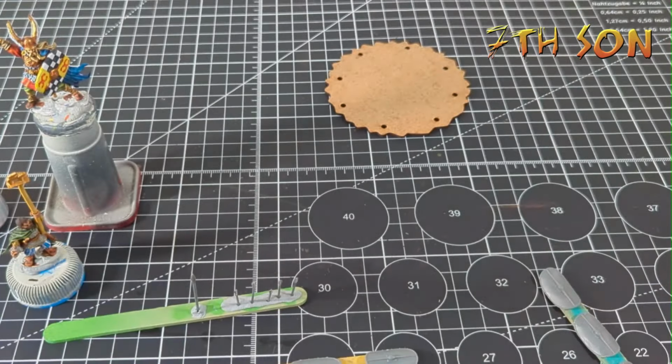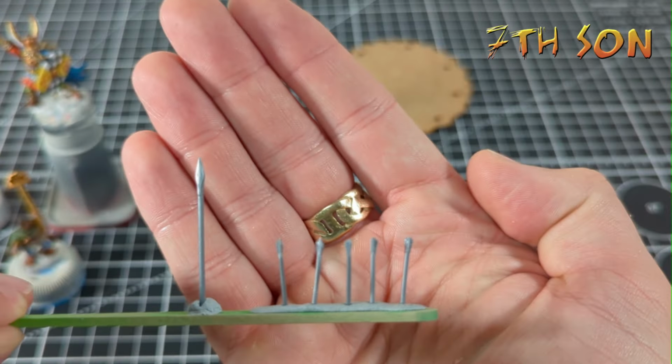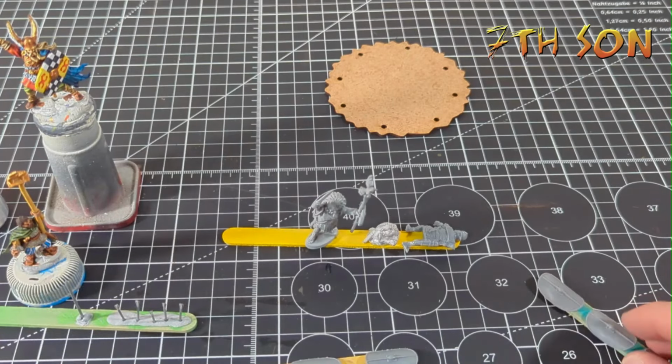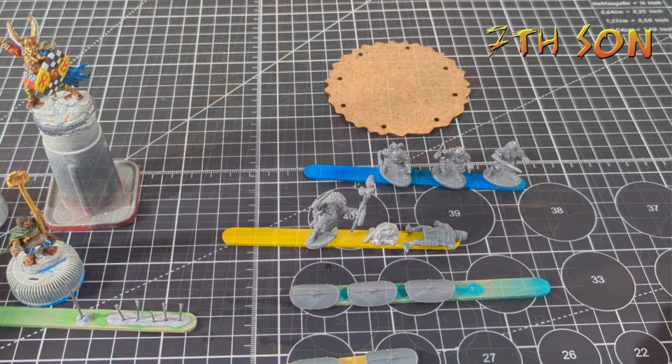So the next thing I've got to do is really just finish painting up all of these models. I've got these arrows, which I got out of a Perry sprue. I just had them lying around, and I got a spare spear from the Gauls. I'm going to go away and paint all of these up, and I'll come back to you in a few days once they're ready to put on the base.